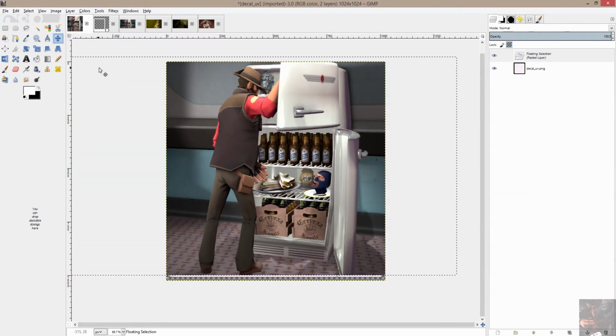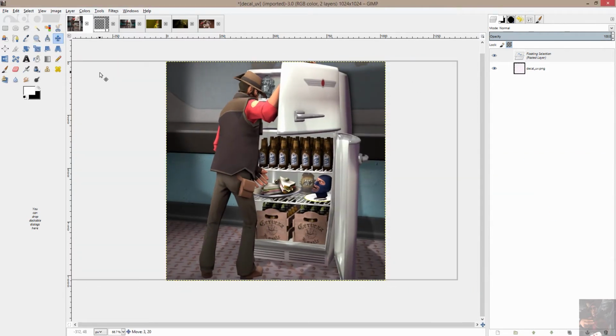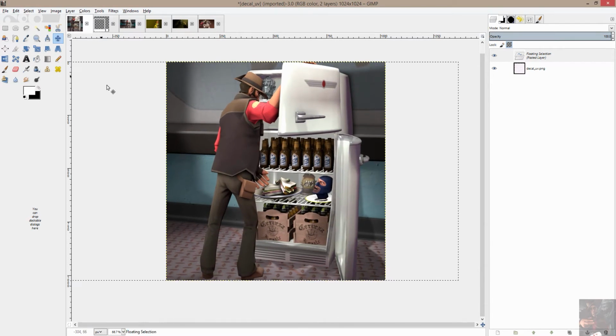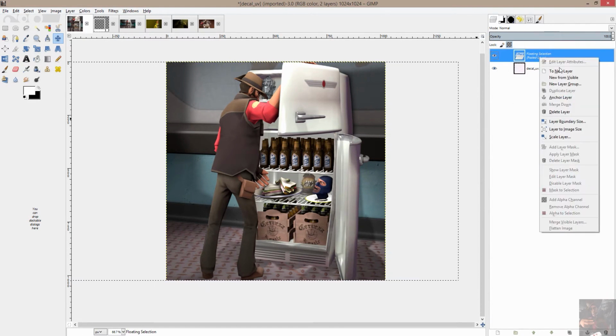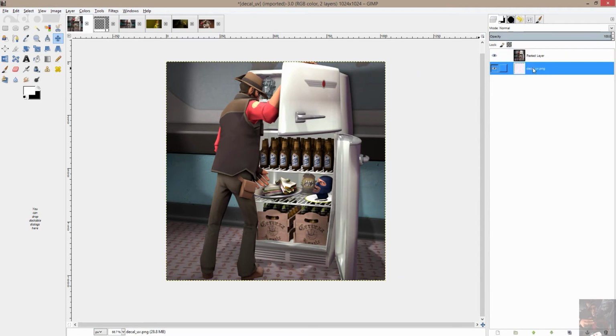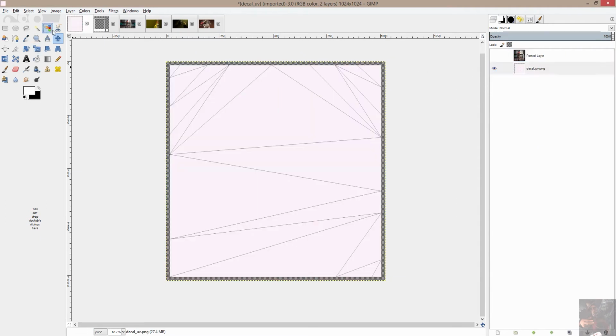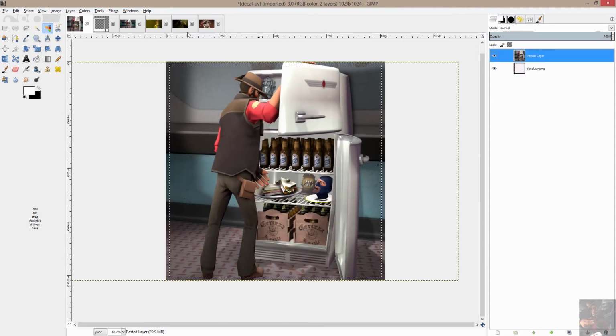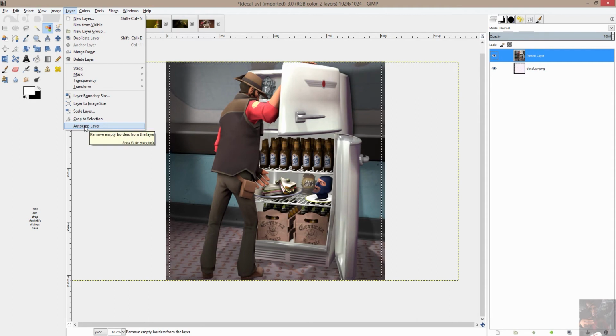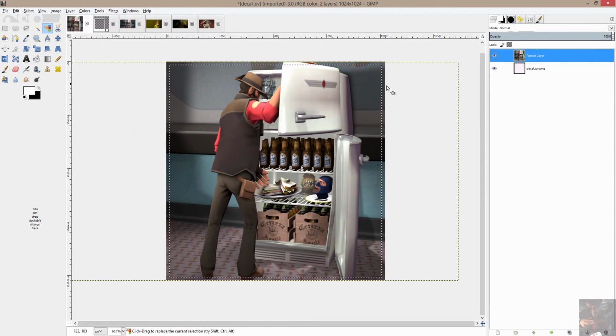I'm going to go back, select the picture and move it around so that I don't have any transparencies left over, just like that. And that looks like it's good enough for me. Now I can actually create a new layer, and I'm going to make sure that, select the transparency, invert the selection, click on the pasted layer, and what I want to do is scale this layer, auto crop. That's what I want. I want to auto crop it to the selected area. And I don't think that worked.